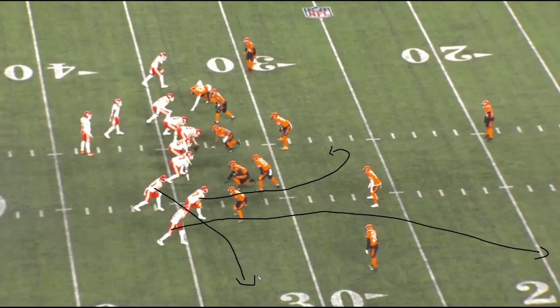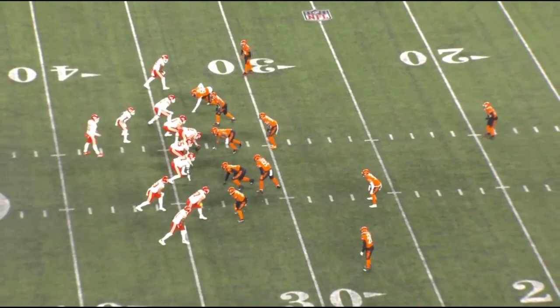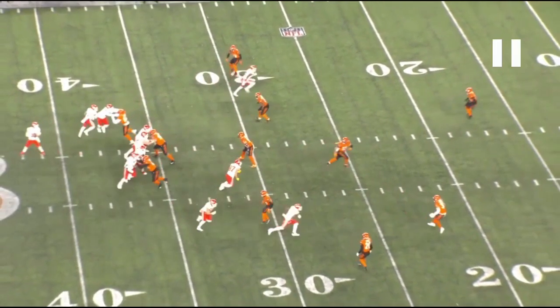And then on the backside, because sometimes we know that Patrick can buy time and he can get time in the pocket, they are going to run Juju Smith-Schuster on an intermediate dig route, and they're going to have, we all know, Jerick McKinnon released to the flat. And the Bengals are going to essentially drop into cover 2 with a spy. Now, that's all they did. We know they rushed 3, and they're going to rotate out of this cover 1 look into a cover 2 right here. You see the coverage here, the man splitting out here. You're going to rotate to cover 2.